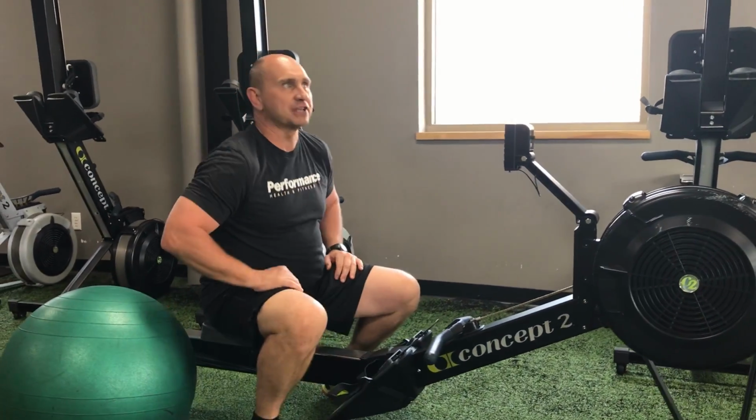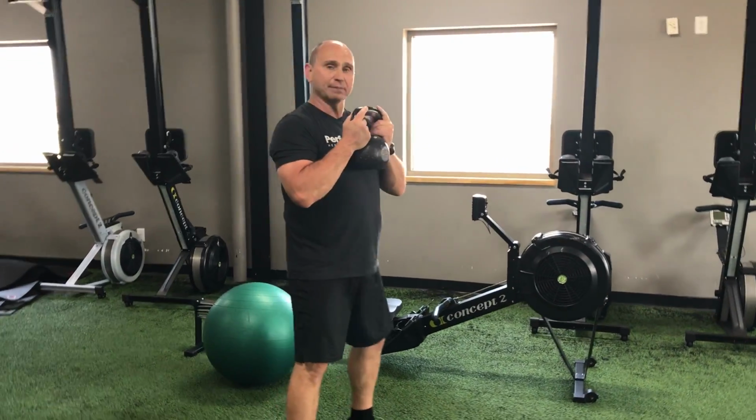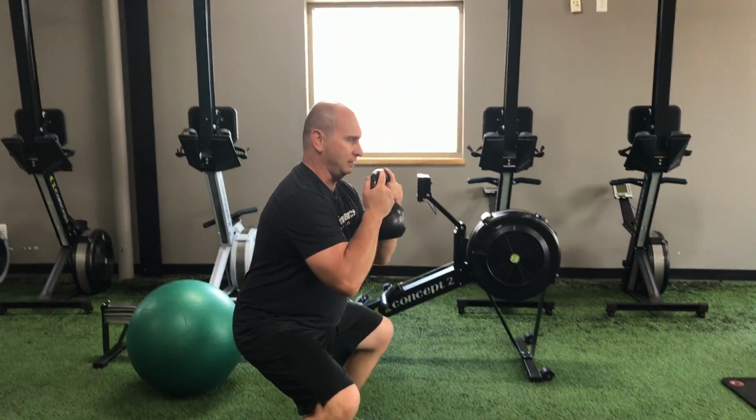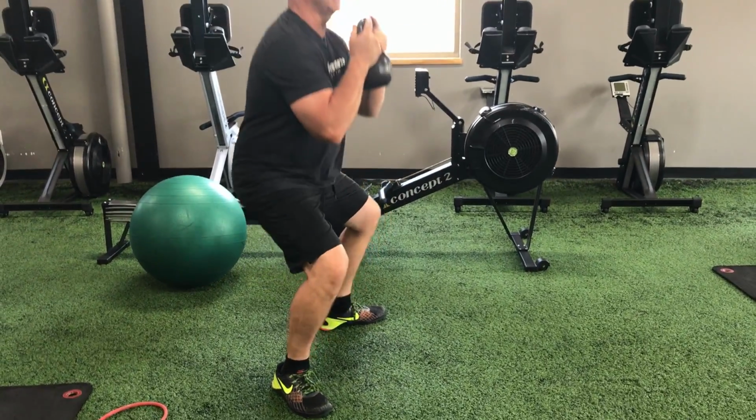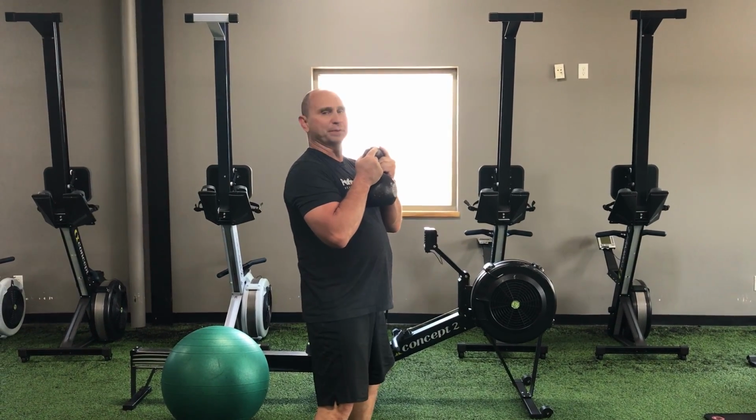Once you get done with your first set of rows, I want you to come and squat. So grab a kettlebell that works for you. We're gonna do a goblet squat. In your goblet squat, we want you to squat down, a little pause at the bottom, and come back up. Ideally, we want you to go below parallel, but we don't want you to go so deep that you have a butt wink and your lower spine opens up.